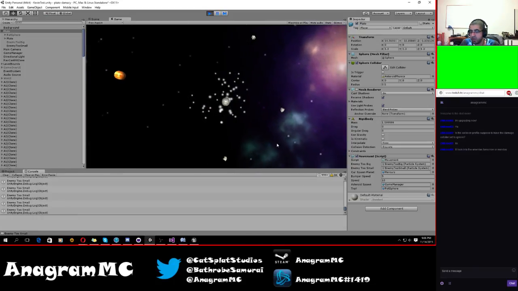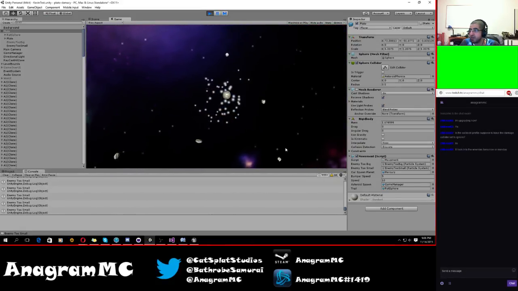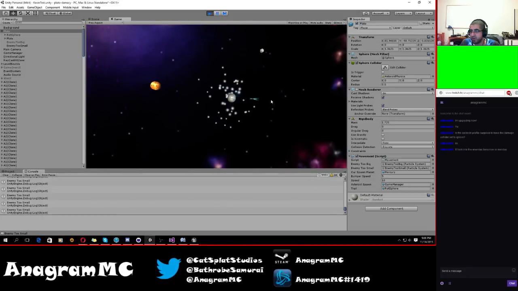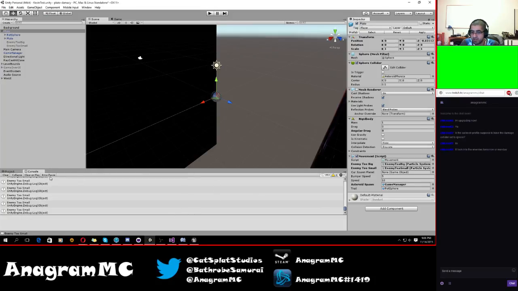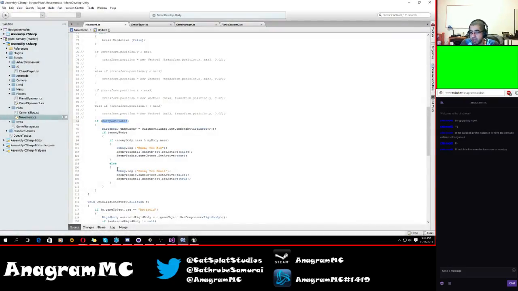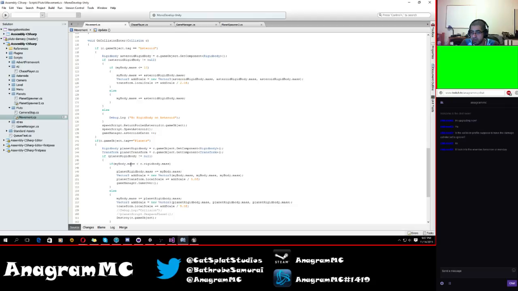and enemy too small keeps printing over and over and over again, which makes sense because I am... or enemy too small. Why is that printing? No, that doesn't make any sense. Clear. Alright, so enemy too small doesn't make any sense. And first we'll collapse so we don't get spammed with debug messages. So, for some reason it is, if enemy body dot mass is greater than my body dot mass. But what we do is check if my body dot mass is less than c dot rigid body dot mass.